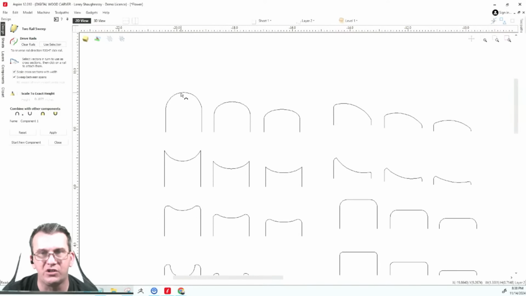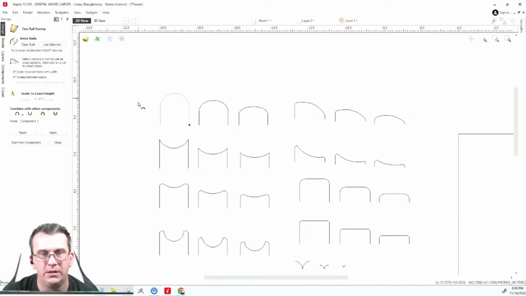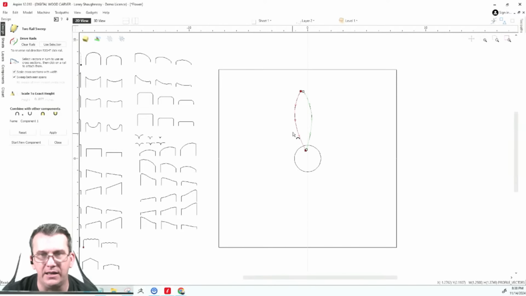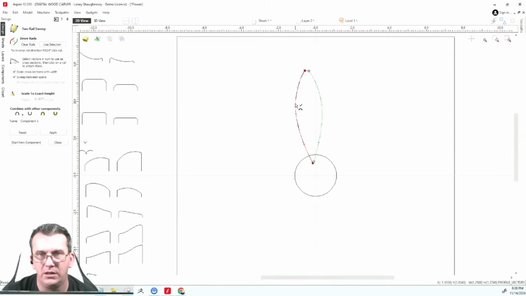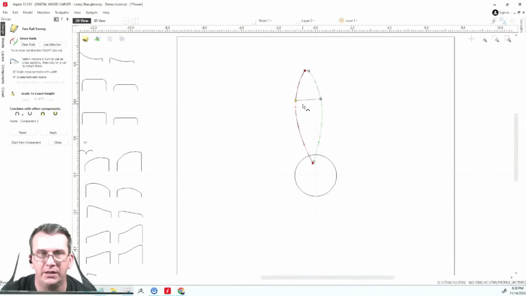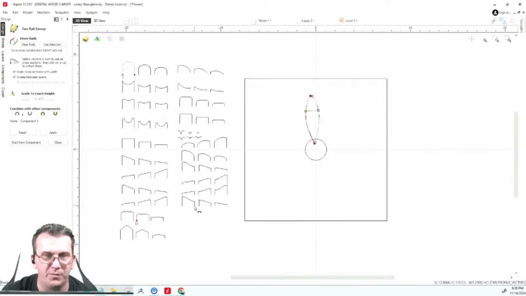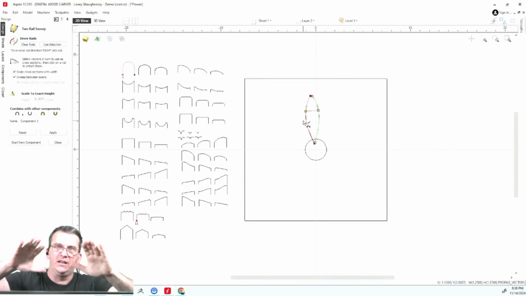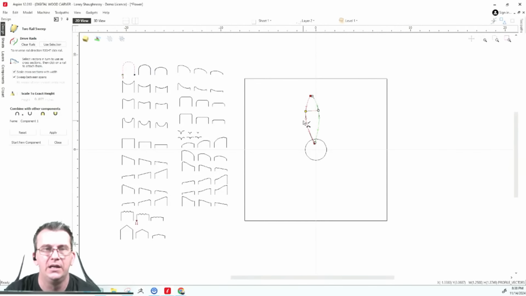So I'm going to use this taller one, and I'm going to have it start to transition right about here. So it's going to transition into those little humps on my first profile, right about there. And then as we get to here, I want the petal to fold in a little bit.